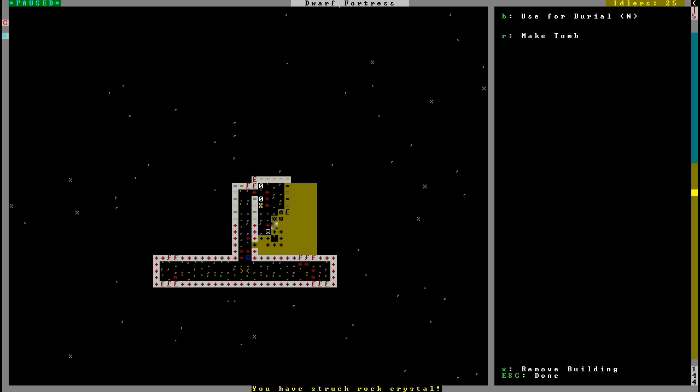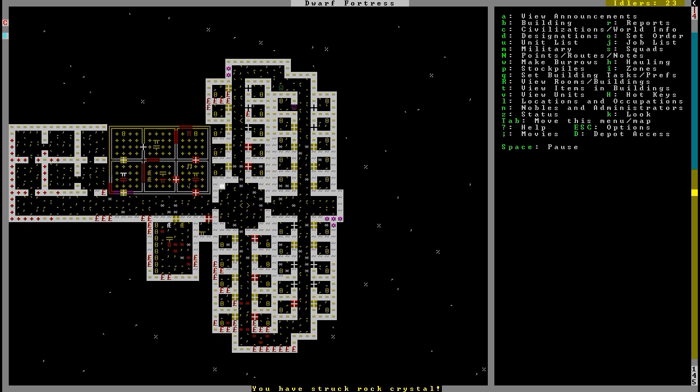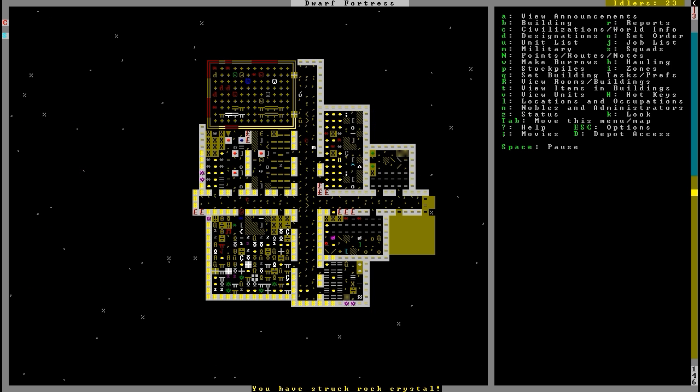You can also make a tomb, and it kind of turns it into a room that you can then assign to someone. I think if you get really high level nobles like kings and such, they will actually require tombs of a particular quality. So that's when that becomes relevant. So that's the easiest way to do it.